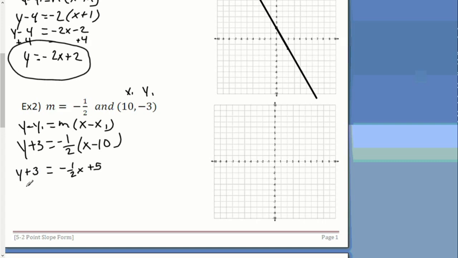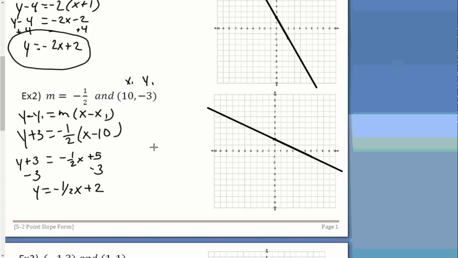And then add a negative 3 to both sides. And I'm left with y equals negative 1/2 x plus 2. That's it. Put the numbers in, put the slope in, turn it into y equals mx plus b, and you can quickly graph this. Y-intercept is 2. Go down 1, right 2, down 1, right 2, down 1, right 2, about right there. Up 1, left 2, up 1, left 2, about right there. And graph that line. Yeah, so it looks something like that. Pretty easy. All right, example 3.